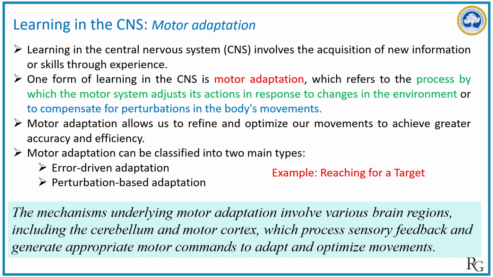So, in a way, we know that this learning process, or motor adaptation, is a lifelong process. Every time we interact with a new environment or face new challenges, our central nervous system, CNS, adapts to maintain precision control as well as stability. Especially in rehabilitation, and more specifically after brain injury or spinal cord injury, we try to harness this same mechanism to train the brain to relearn and readjust movement in order to regain the lost functions.